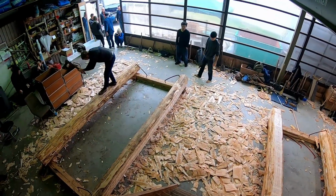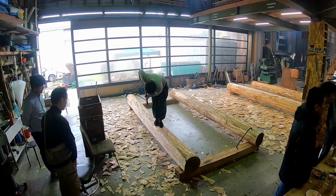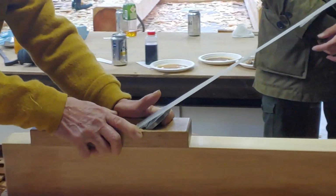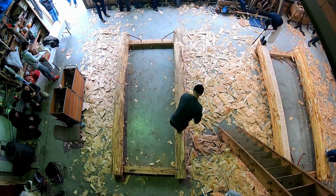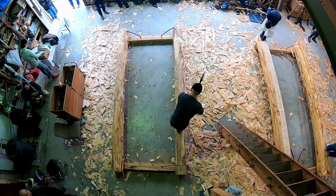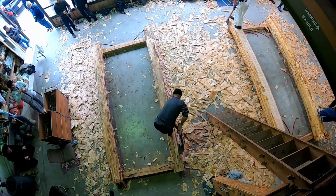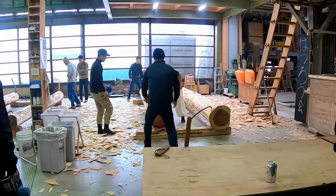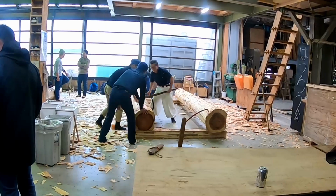On display were all the traditional Japanese woodworking tools and processes: hewing, adzing, sawing, spear planing, and finish planing, which I'll loosely group into the general woodworking processes of milling. There's a whole other process before milling that involves the selection and felling and preparation of the tree, but once you have that tree, milling is the next step, and that's the process of turning that tree into a usable material.